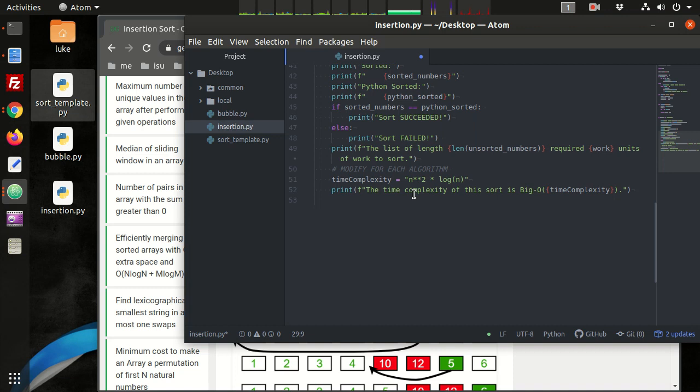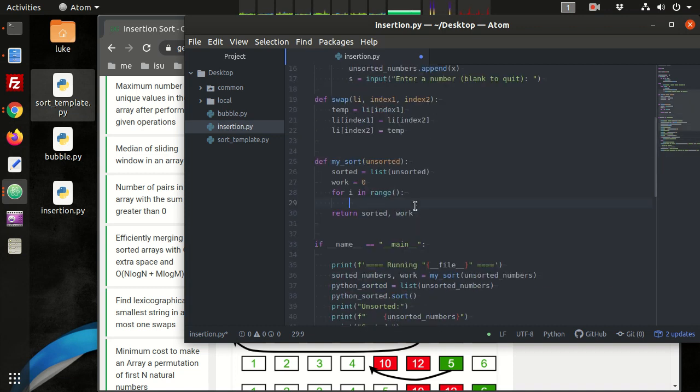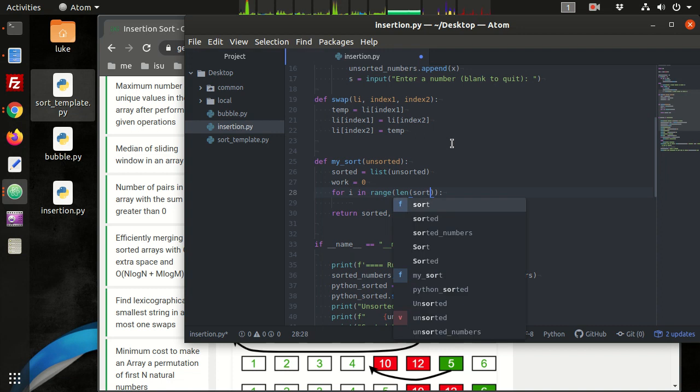Okay, so that first for loop then looks like it's going to be, we'll go from 1 to 9. Or we could go to, it wouldn't be 9, it would be the length of the list. Or we could just go to length of sorted.